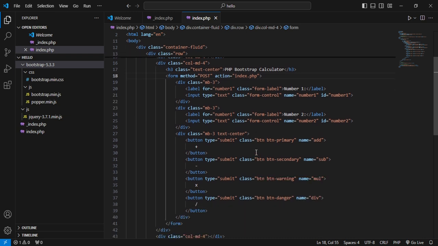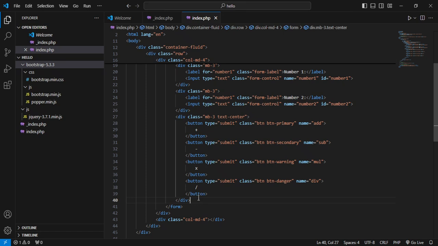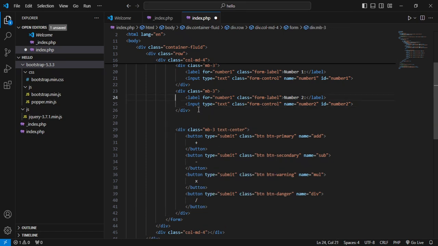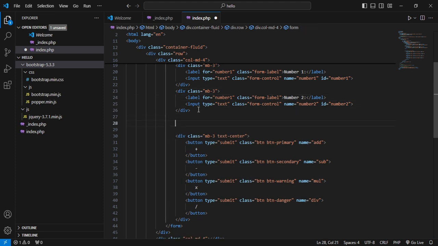Before we do anything, we need to first check, was any form submitted? Did the person actually try to submit the form? Let's do that right now. Let's check to see if a form was submitted. So how do we do that? We can do it at the top there, but I want to do it around here too, because this is where I want the results to show, somewhere around here.